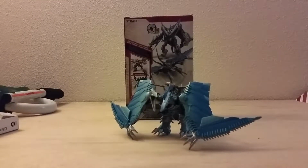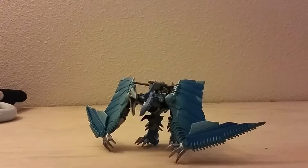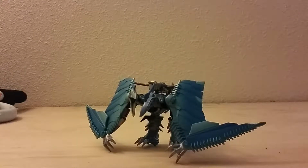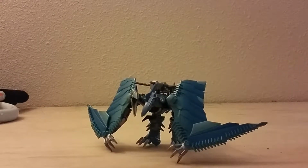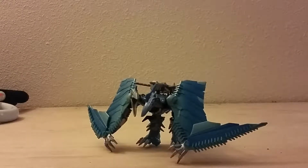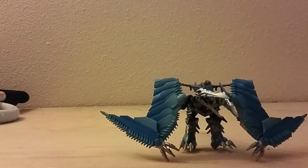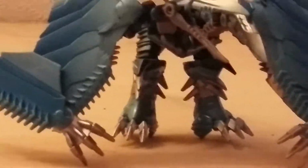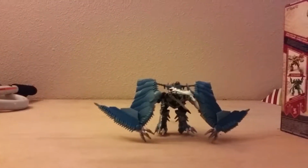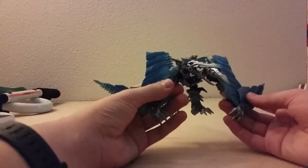Let's now take a look at the figure itself. Alright, taking a look at Strafe and what appears to be his pterodactyl mode. I really dig this mode, and the one thing that I do hate about this Dinobot form is his legs. They form his robot legs. But I have no problem with it. It's all right. I mean, it's okay. The Dinobot mode is okay. So let's take a look at him.